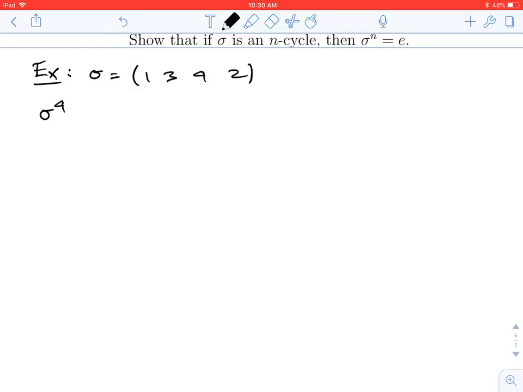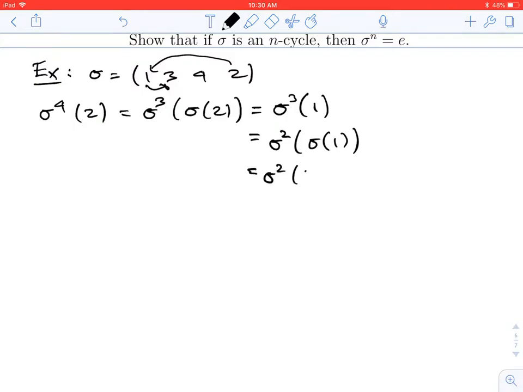So I'm going to do this four times because this was a length four cycle. I'm going to apply it to the number 2. So this is the same thing as applying sigma cubed after applying sigma to 2. OK, well, what happens when I apply sigma to 2? 2 goes to 1. So this is the same thing as applying sigma cubed to 1. But now that'll be the same thing as applying sigma squared to sigma of 1. Where does sigma send 1? It sends 1 to 3. So this is the same as sigma squared of 3.